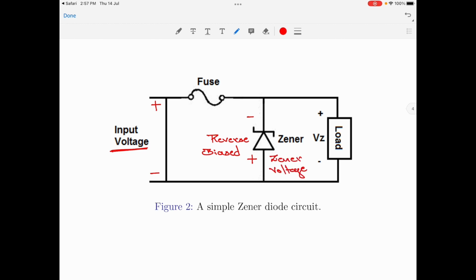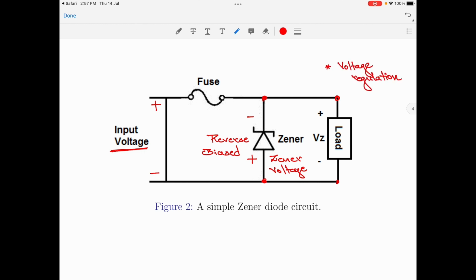So, whatever the value of input voltage may be, once the Zener diode breaks down and starts to conduct in reverse biased condition, the voltage across the load is exactly the same as the voltage across the terminals of the Zener diode. This particular principle of the Zener diode is most commonly used in voltage regulation techniques.